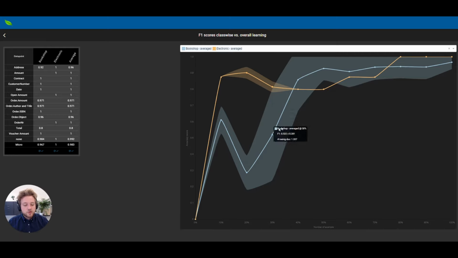But important here to know is that towards the end, you want to have a more saturated, leveled view of these graphs towards the top. So you see here the top of 1.0 of the F1 score, and you want to have it leveled at this point where you feel confident that this is what you want from the machine. If this is not as high as you want, you can always add more documents to the training ground, and thus this will rise and keep rising towards the usefulness for the machine, so that the machine is accurate enough to read out all the data points you want from all the documents you will upload.